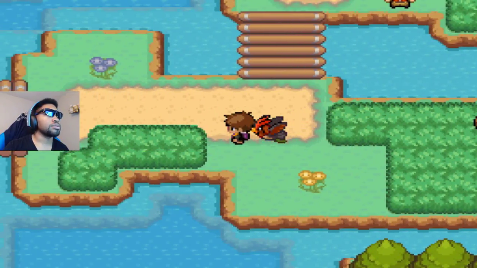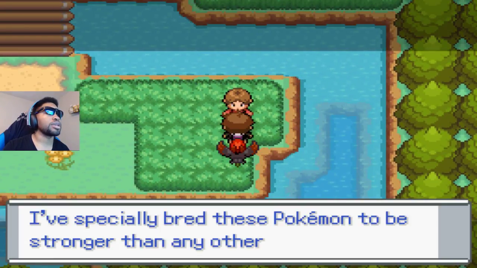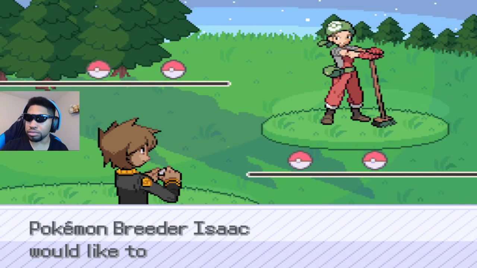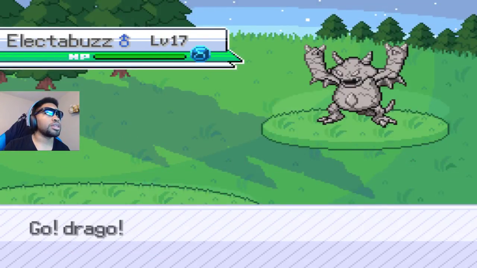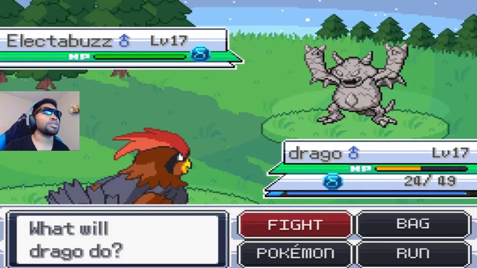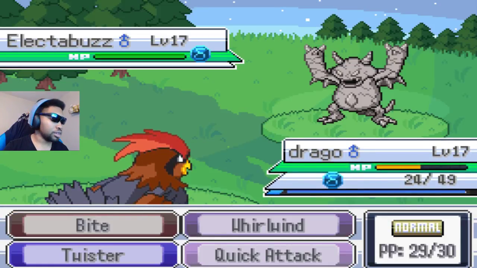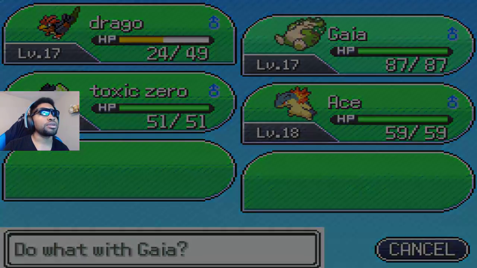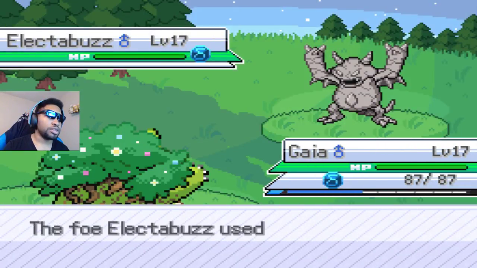Okay. Well now. I thought I was gonna go to this guy. Superior. Okay. Let's see what you got. Electabuzz. Delta Electabuzz. Okay. Man's coming out with Delta. Okay. Well now. Let me just switch in to my Delta Snorlax.